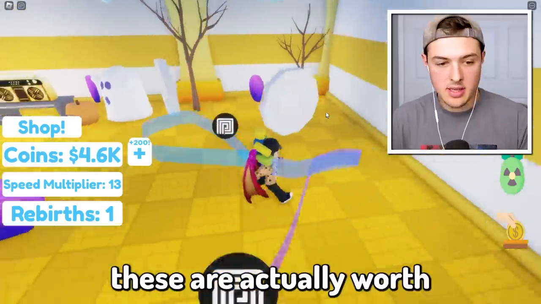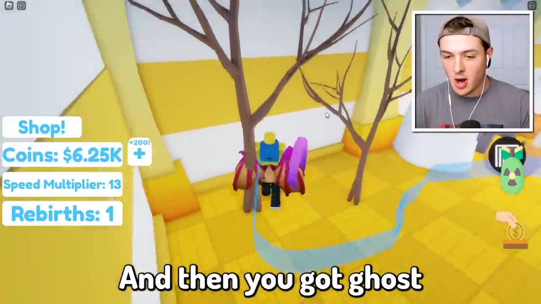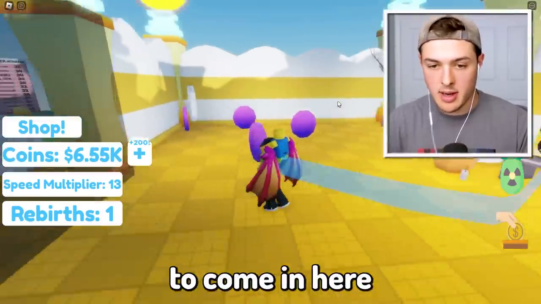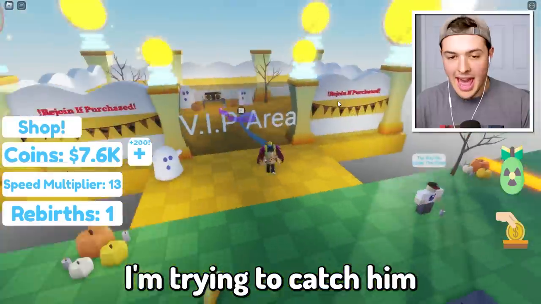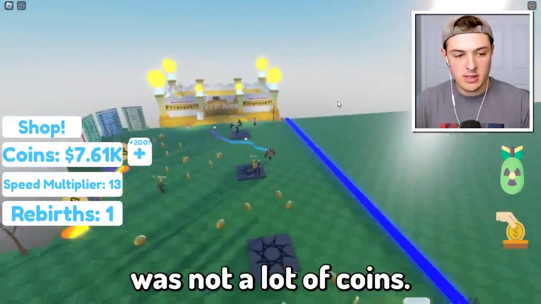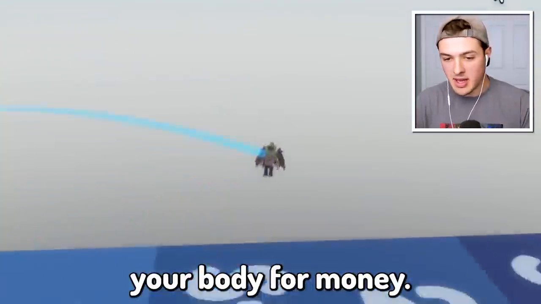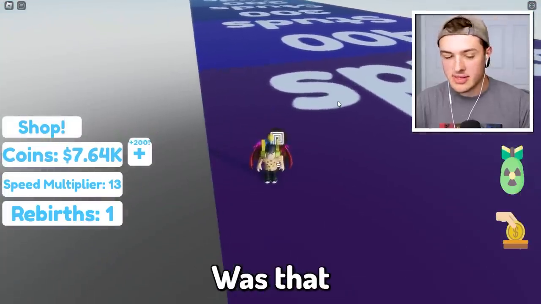Whoa. Oh, wait, these are actually worth a lot. Yo, check this out. Okay. All right. And then you got Ghost doing the boogie in here. Sweet. Sorry to come in here and steal all your coins, guys. I'm just trying to become the best ever. I'm trying to Ash Ketchum this game. All right, that actually was not a lot of coins. The best way to get coins in this game is simply by flinging your body for money. I also just realized too, it's ragdolling me. I didn't even realize that. Was that happening before?